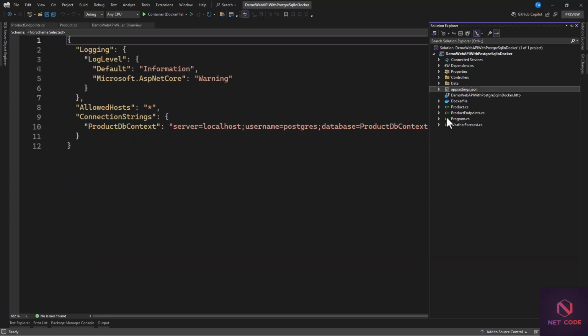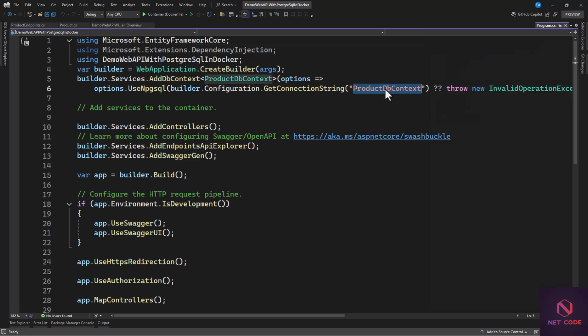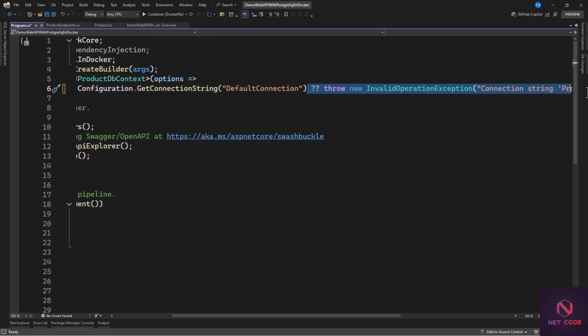Now when you check our appsettings, you can see we have a connection in there. But we do not have a PostgreSQL server running on our machine. We have only SQL Server. So if I try to connect this, we might have an issue in here. When you check our Program file also, we have used Npgsql, that's for PostgreSQL. We have the configuration being retrieved from here. Okay, so let's change this to DefaultConnection, and maybe we can remove this.